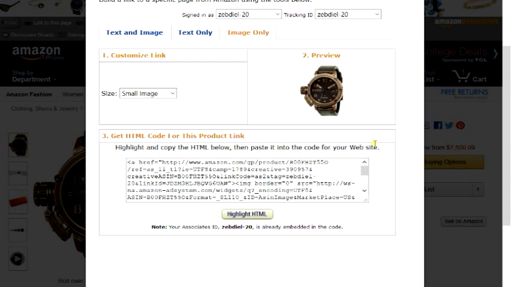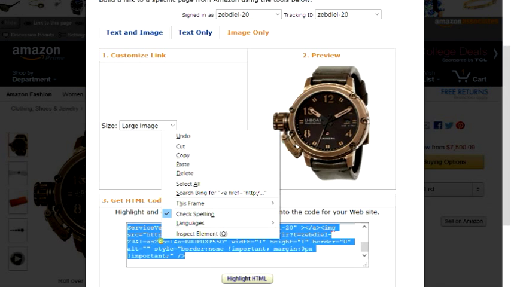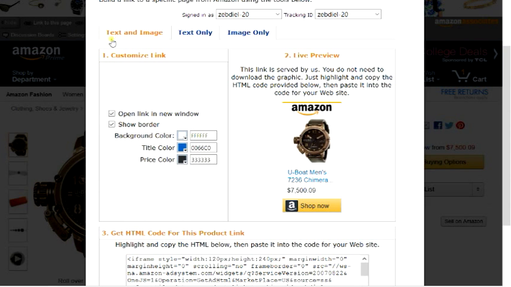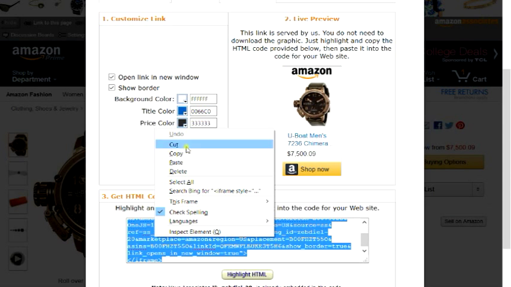You need to surround that with some kind of text or some kind of indicator to let people know that that is a hyperlink, and then also you can change the different sizes of how big the image is as well. So what would that look like? Real simply, if you went in and you highlighted this text, then you can basically copy it. And I'll probably, just for conversation's sake, actually go back to the text and image, just because it gives you a little bit better boundaries and a little bit of visibility.